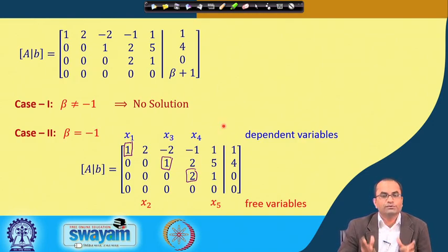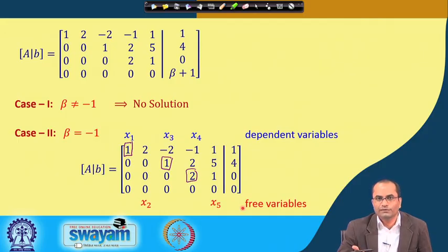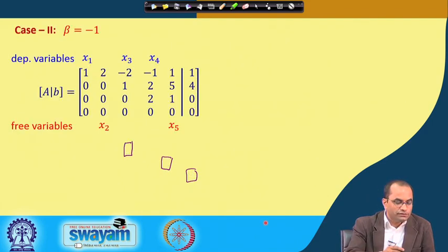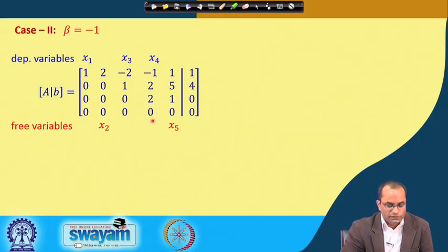By doing this, we now have many things in hand, because free variables means we can choose, we can give whatever values we like. Whenever we have free variables in the system, that means we have infinitely many solutions. So, this is the case of infinitely many solutions, since we have free variables. Free variables again means they are free, you can choose whatever you like. In this case we have in fact 2 free variables, so we have more possibilities to choose the variables here. So, x2 and x5 are the 2 free variables.